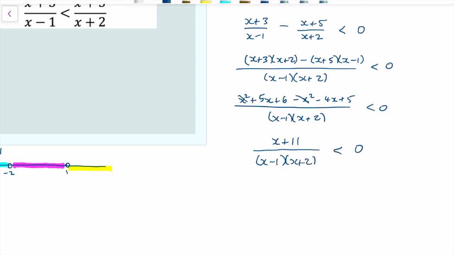Now we do the same thing, we make a number line, and we say, what values of x does this expression on the left change its behaviour? Well, remember that, when does it go from negative to positive? When is it 0? When is it undefined? So we have the same numbers as before. We have minus 11 is a special value, minus 2, and then also 1. These values here, minus 2 and 1, are not defined for the same reason as earlier. Minus 11 is okay because the expression is defined, but it equals 0, and we want it to be less than 0. So that's also a hole.